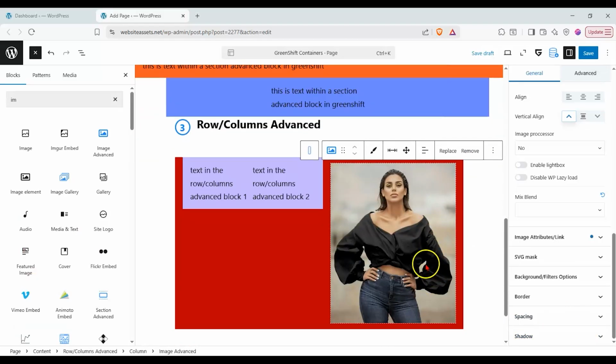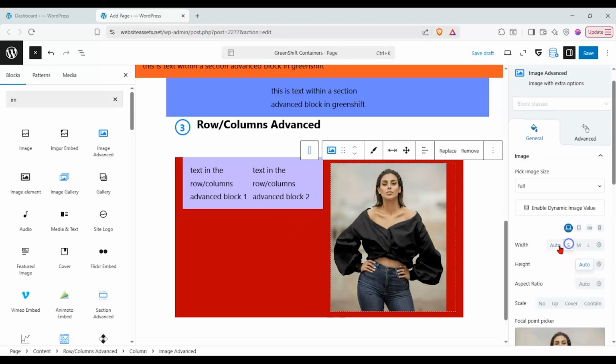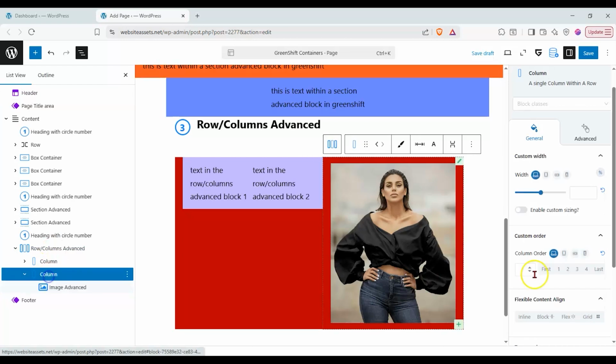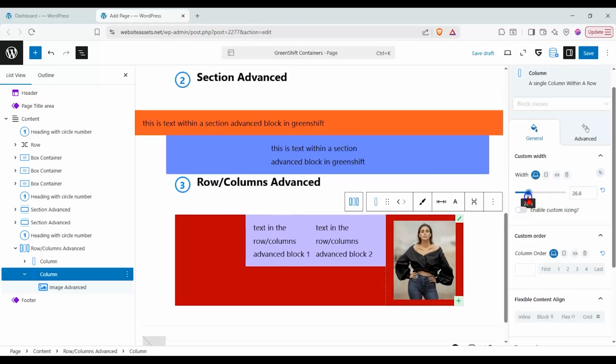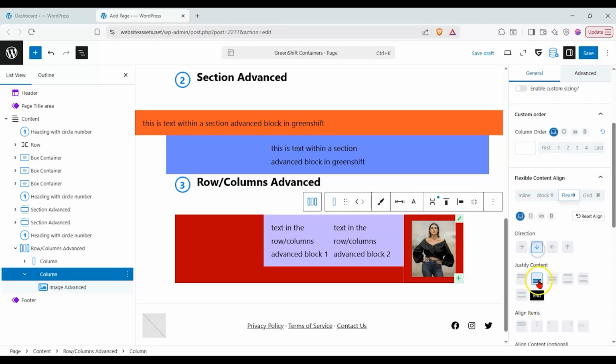You can see it's going to take up a bunch of space, and we can change the size over here, or we can go ahead and enter our column area, and we can enter our custom sizing, or we can set how much our content is going to take. We can take it block or flex. We can justify our content any which way, right?